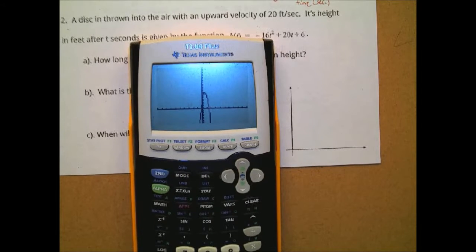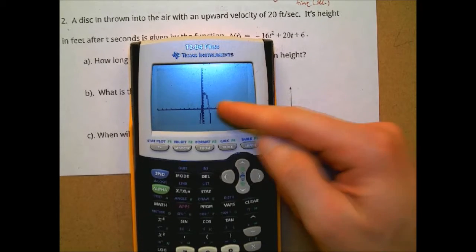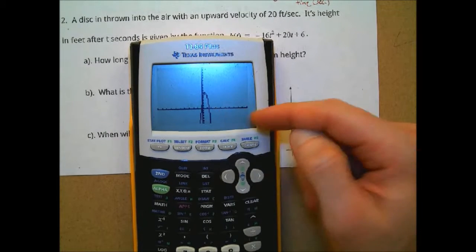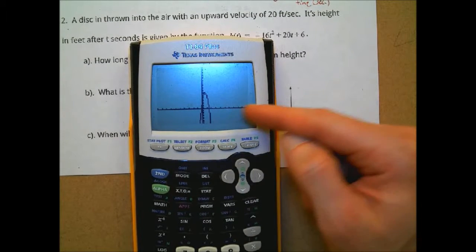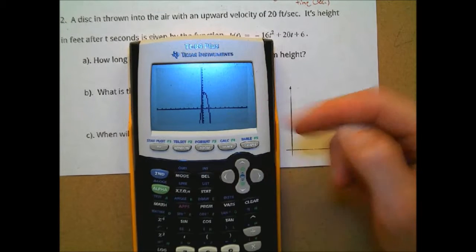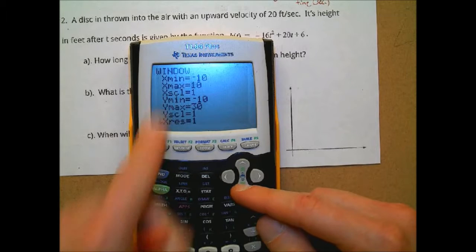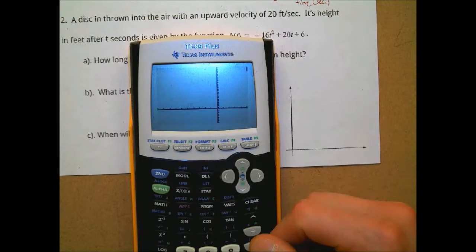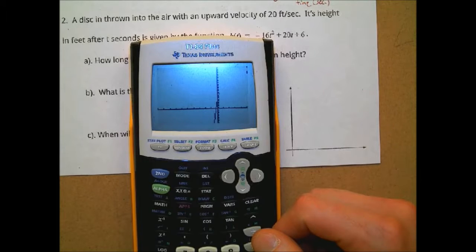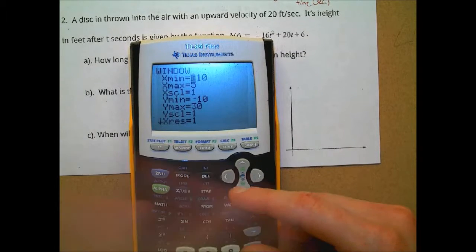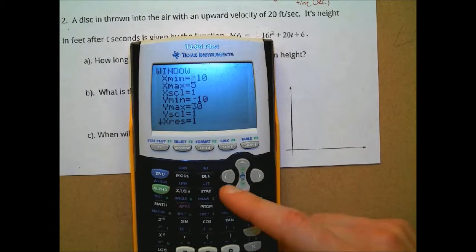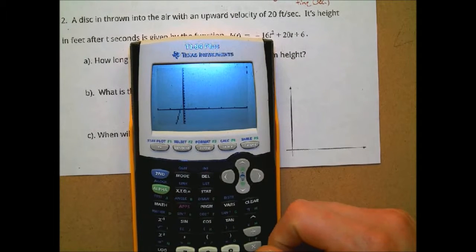I can also adjust my x max. It looks like I'm going too far to the right here, don't you think? We don't need to go all the way out to 10. How far out do you think we need to go on the x-axis? Let's try 5. So I'm going to change my x max to 5. I'm going to reduce it. Okay, that's a little bit better. I can also adjust my x minimum too. I don't need to go all the way to the left here. I can change my x minimum to be like -2, for example. Okay, and there's maybe a better shape right there. You can get a little better view of it.